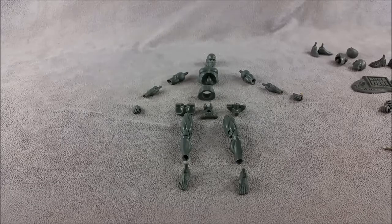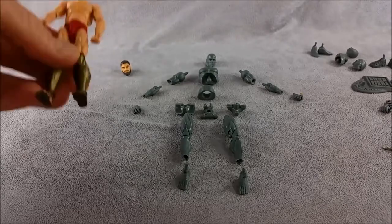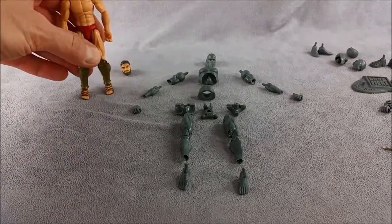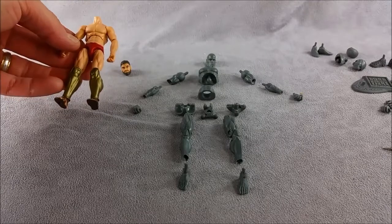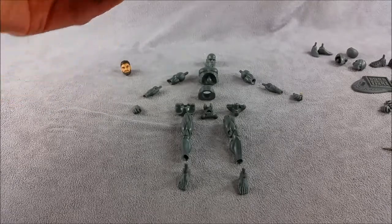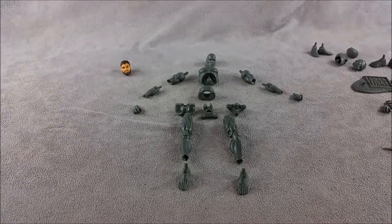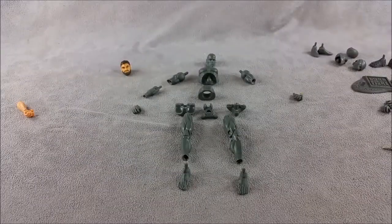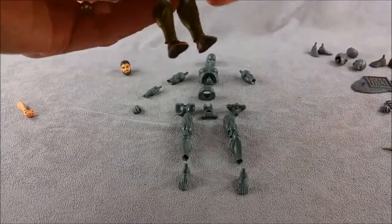I was actually prepared with my Spartan right here. And here's my Spartan. And you can see it's essentially the same figure. He's got his little leg armor, but that stuff can come off pretty easily. But it's a blank underneath. So you can imagine that any one of these parts and pieces is fully able to be swapped. If I get angry because I don't have my Stone Fist figure yet, I can just make my own. So screw you, Chinese New Year. I can make my own Stone Fist. There we go.